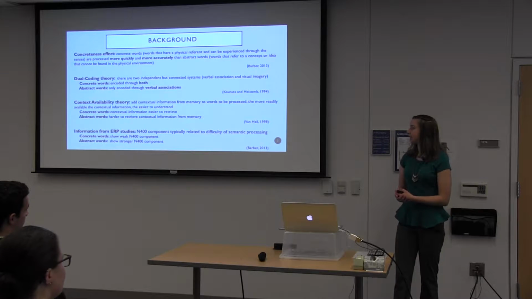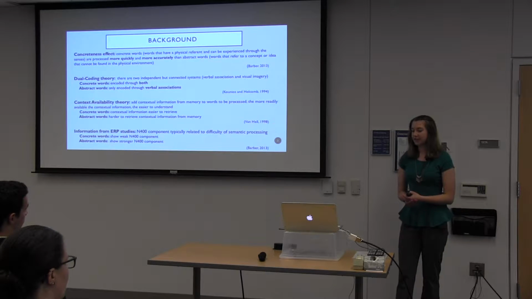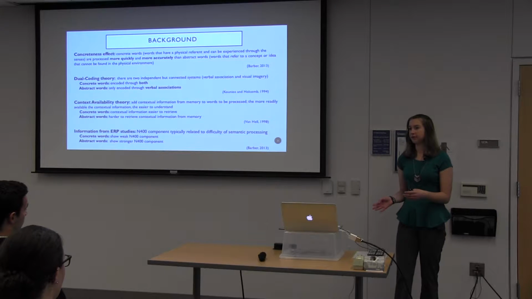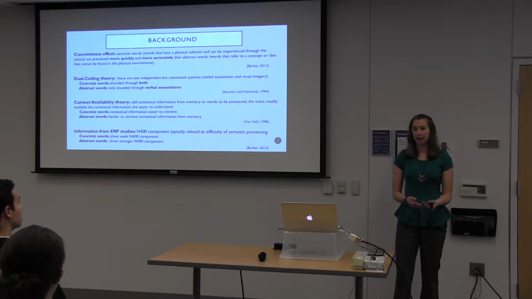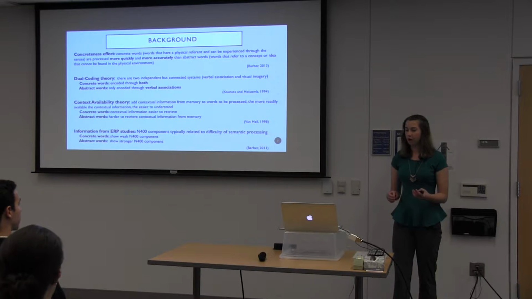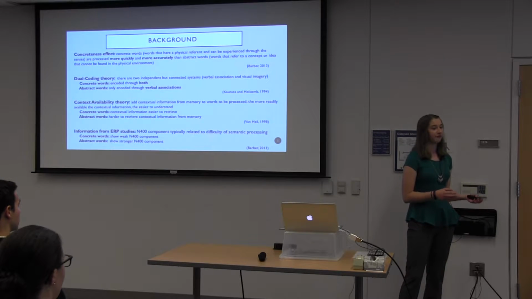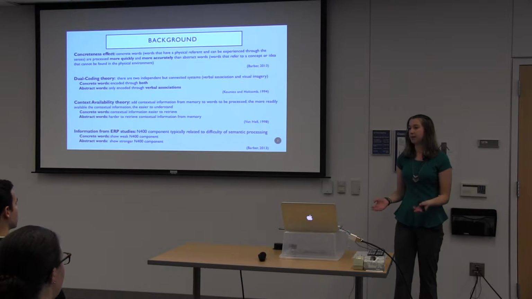And then there's also the context availability theory, which says that when you're trying to understand a word that's given to you without context, you add contextual information that you already know about the word. So for concrete words, it's typically easier to retrieve this contextual information from memory than it is for abstract words. So that can also describe why the behavioral concreteness effect occurs.